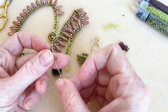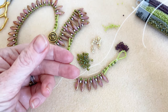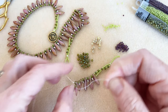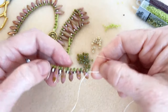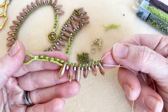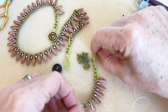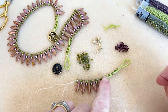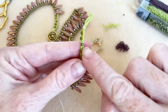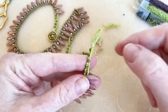So to create a spacer bead, again, you just put that seed bead on your thread, make a little loop, go through it basically. And then for us, we're going to slide it all the way down right here. So now we've got two spacer beads holding together our beadwork. The reason we have to do this is because we're ready to add this other side of the necklace, and we need to add the top row first, because remember this little trick we did right here? We want to add the top row first so we have something to go through.